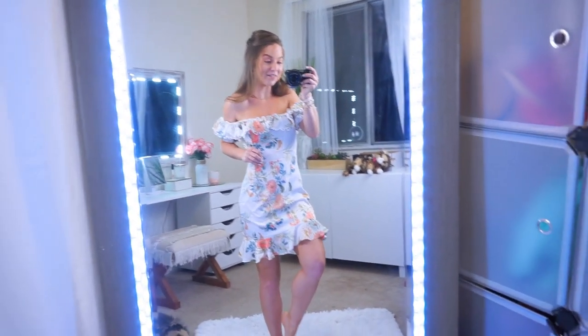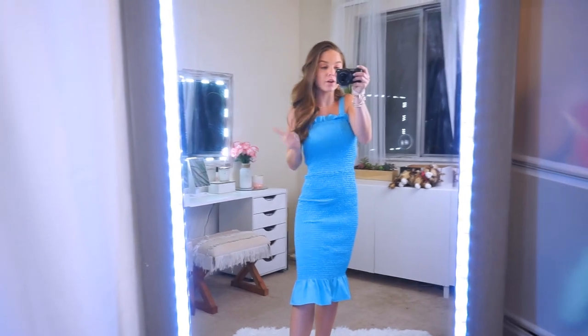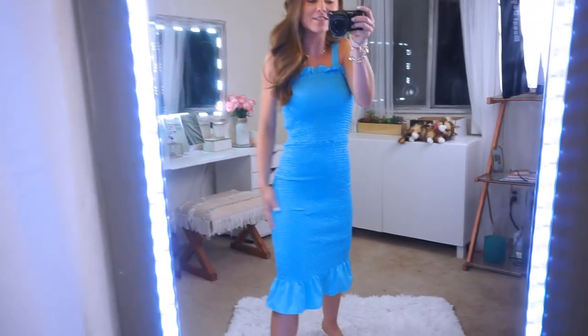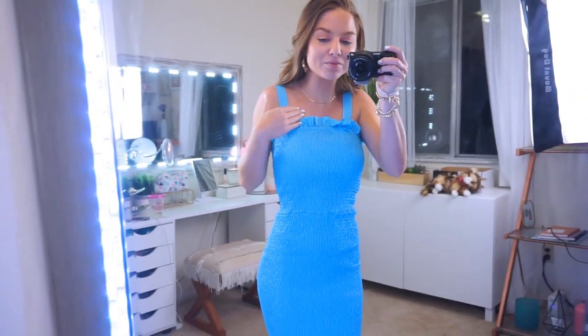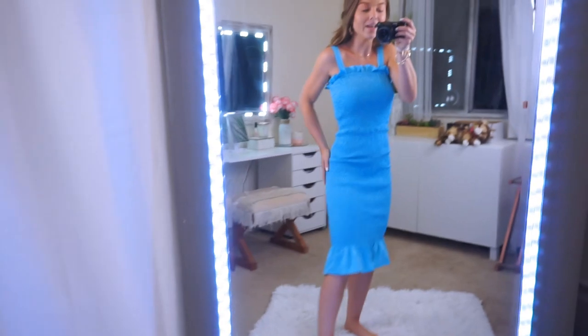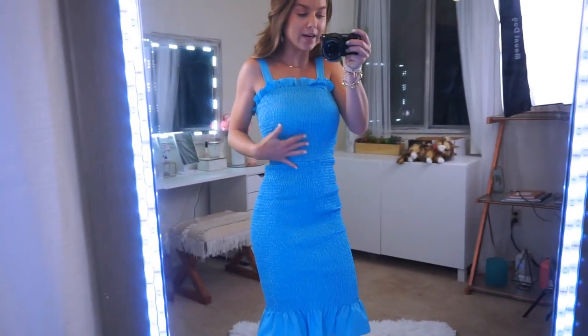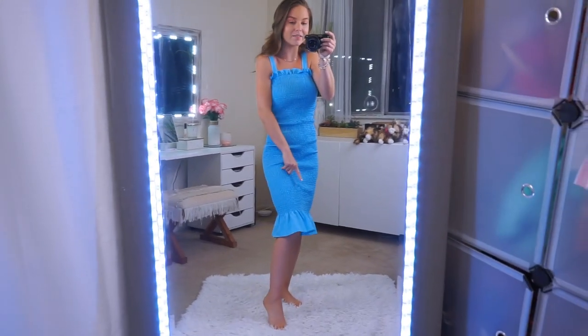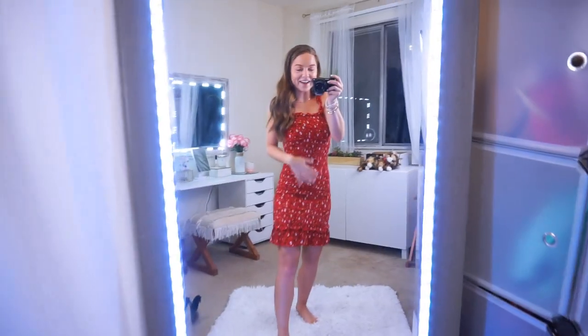I'm calling this my mermaid dress because I legit feel like a complete mermaid in it. It's completely smocked, on sale right now for $12, and has an overall rating of 4.8 stars — so fun! I absolutely love the color; it's gorgeous and perfect for summer, great for vacation or any kind of party. The straps are pretty thick but not adjustable. There are ruffles at the neckline which is really fun and ruffles down below — so cute. It's very form-fitting and flattering but it's smocked so it's super stretchy, and definitely opaque, not see-through at all. There's a little seam at the waistline to divide it up, which is super flattering. It has a really good length and I am just obsessed with the color — one of my favorite colors ever.